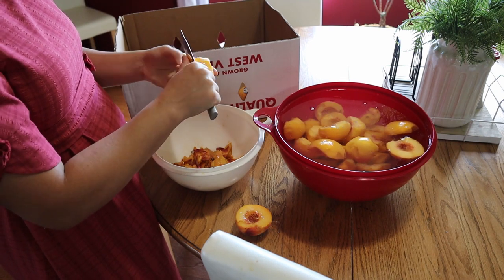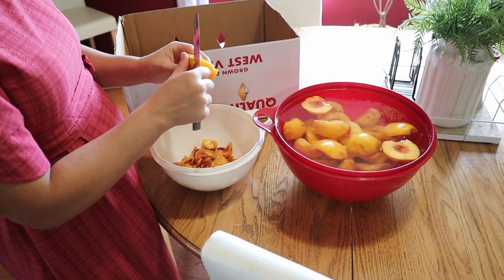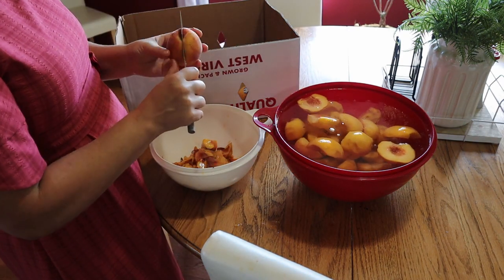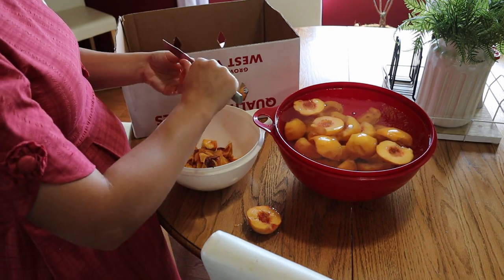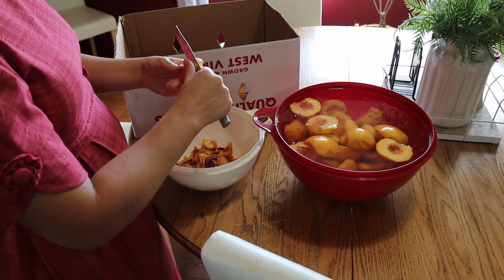There's lots of different varieties of peaches, but this is just the kind that I did for this year, and we'll see how we like them. We did have some for fresh eating. I just sliced them up, put some sugar on them. You could eat them with some ice cream or with milk, and they were really good.